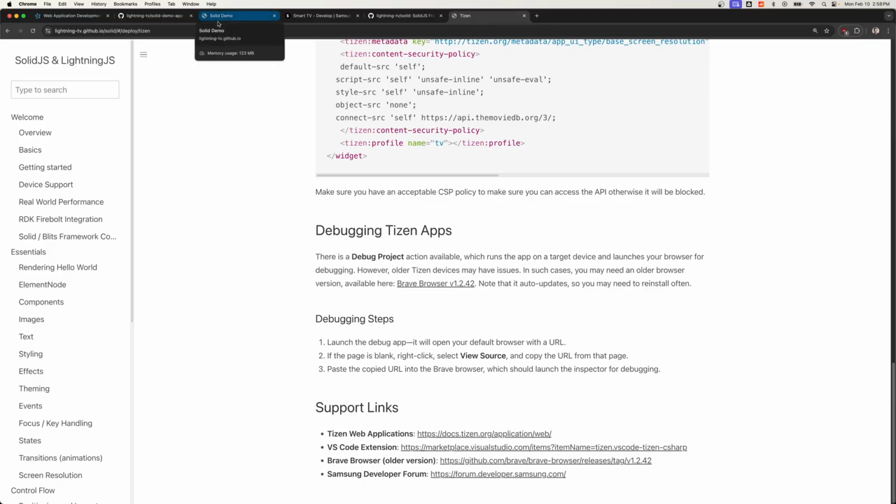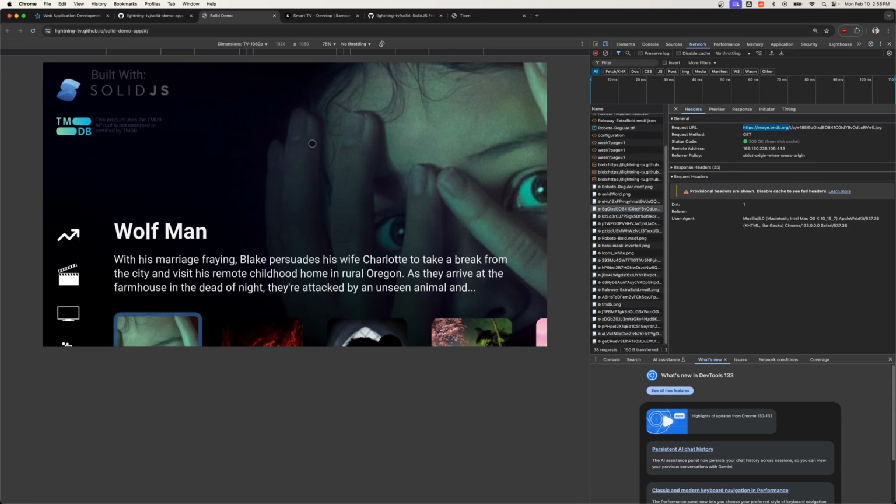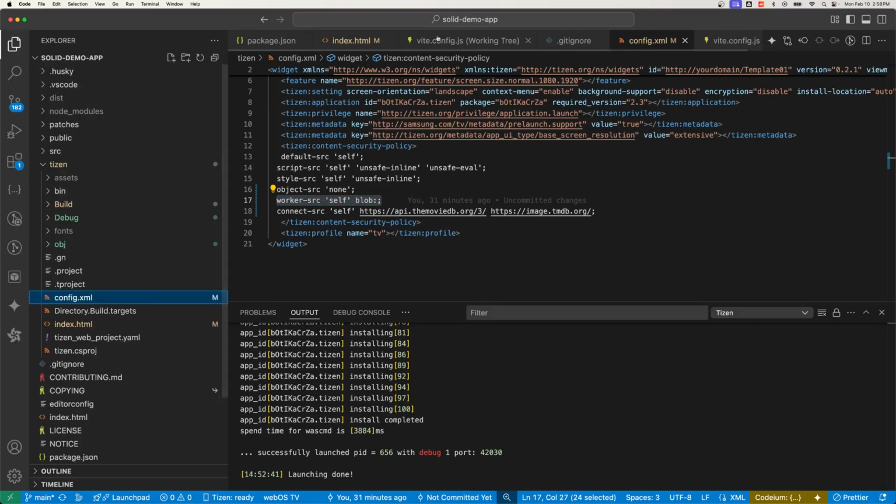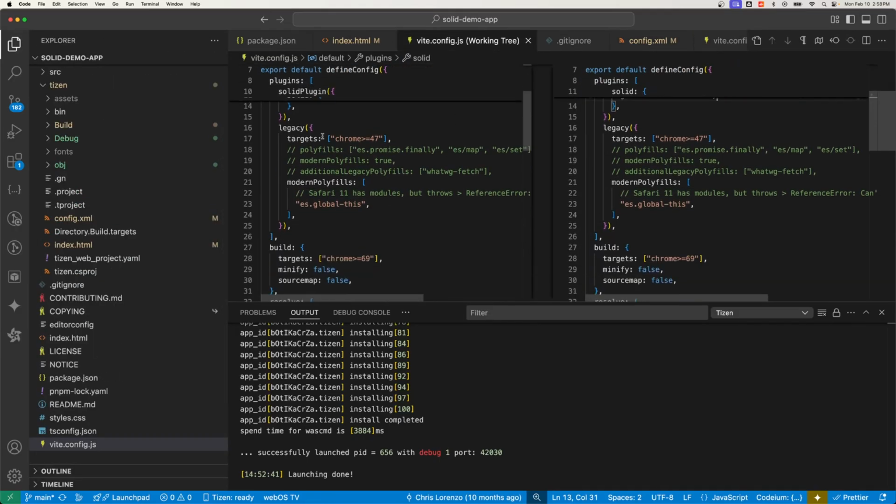And you know, always when you finish, there's always one more thing that you want to say. So as I mentioned in the beginning, I'm using Tizen 5.5 as my monitor. This will go back to older versions depending on Solid.js, and I had to tweak that in my vconfig. So in here, you can actually figure out what your target is for your target device, set the Chrome version to whatever version you have to support, and then do the build to make it work with those different versions. But you shouldn't have any problem going back to at least Tizen 4.